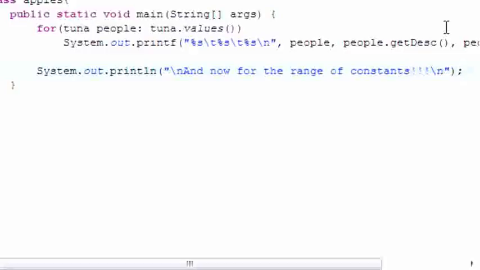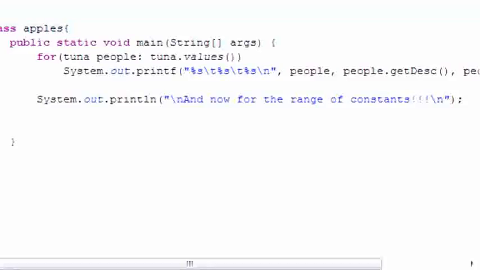So now let's get to the meat of the tutorial, and this is an enhanced for loop to go through the range instead of the entire thing. The first thing that we need to do is, before our class, we need to import something.